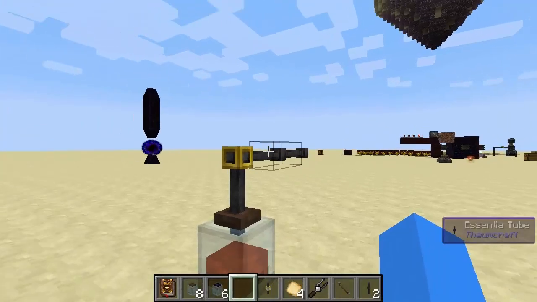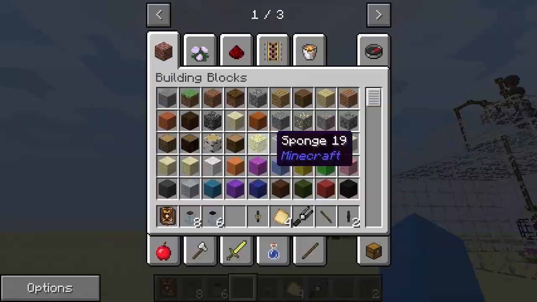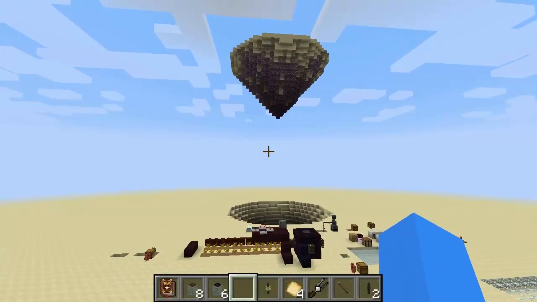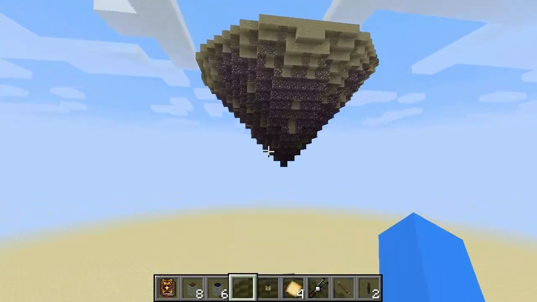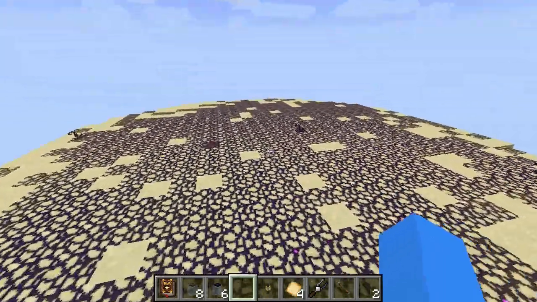Alright guys, I am in my creative world. As you can see, I've done, that was the taint thing. That is the taint. I'm in creative, that's good. This is what I mean. This is entirely full of tin. Let's go over to here.